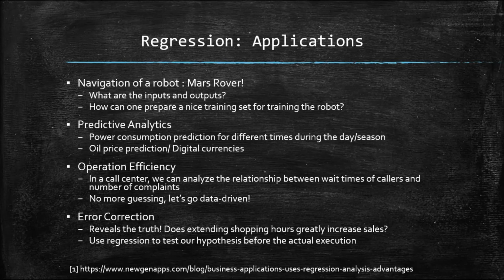Or if you could come up with a prediction model that could predict the oil price in the next few months, or even the price of digital currencies such as Bitcoin or Ethereum, you could become a billionaire. I'm really not kidding. You could indeed become a billionaire. And that means that it's not simple.